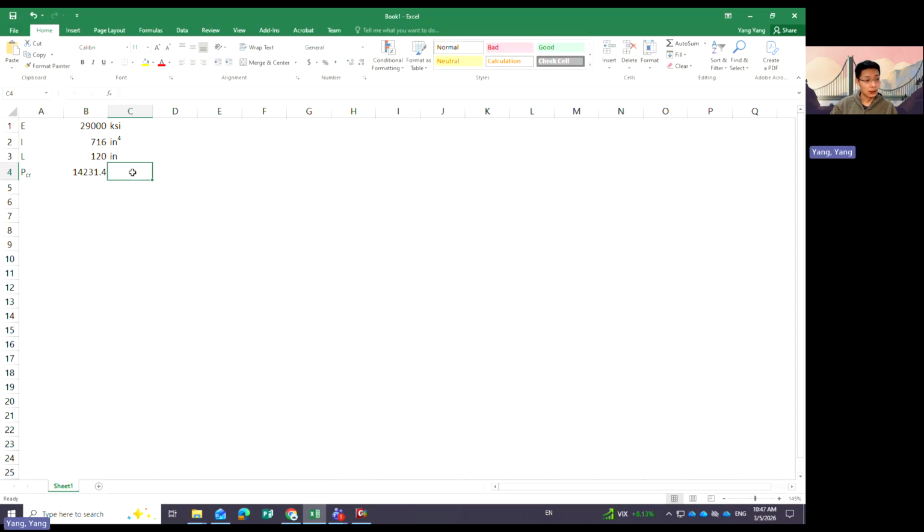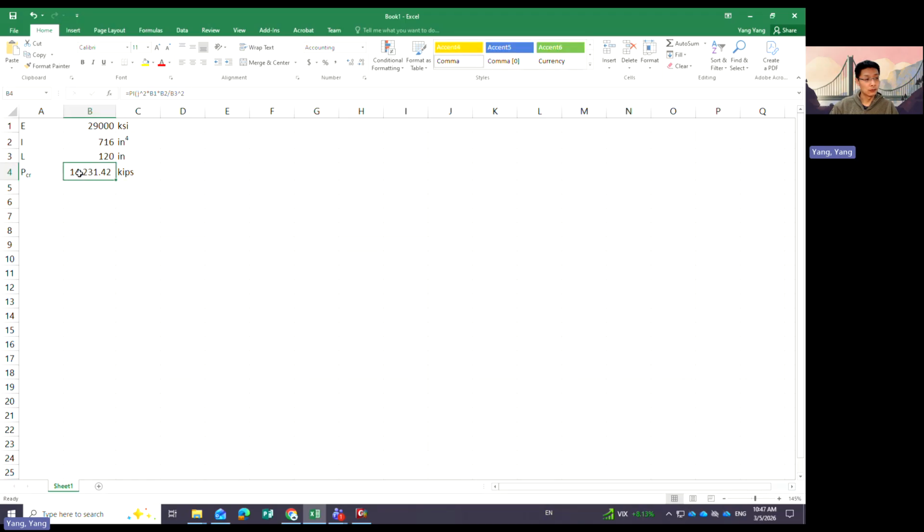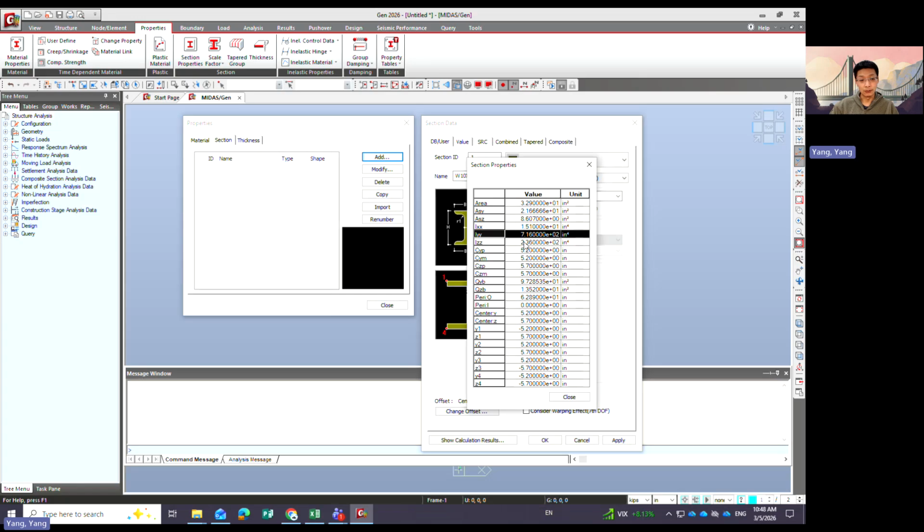So we calculate the Euler buckling stress, and that's about 14,231. So that's the number we got to verify using the software. This is the theoretical number, and we verify our software's input over here.